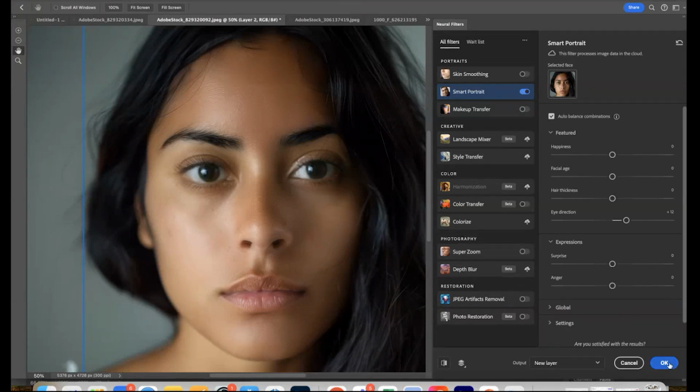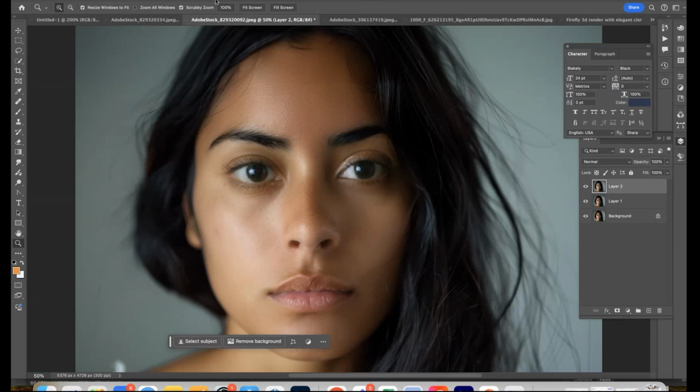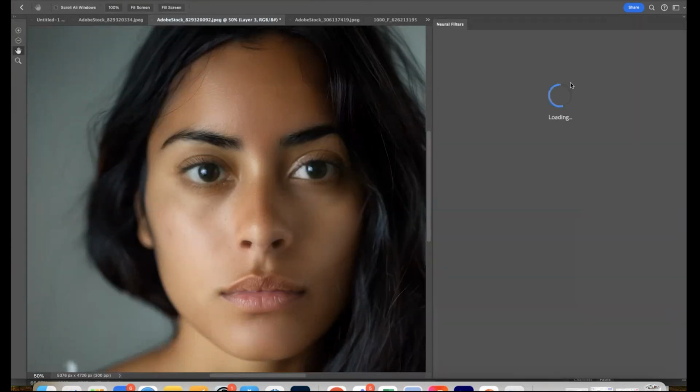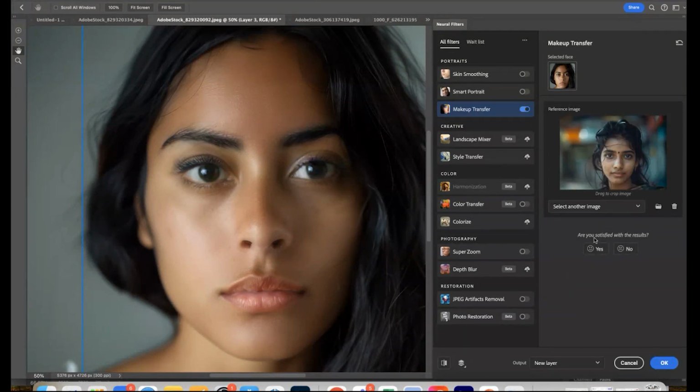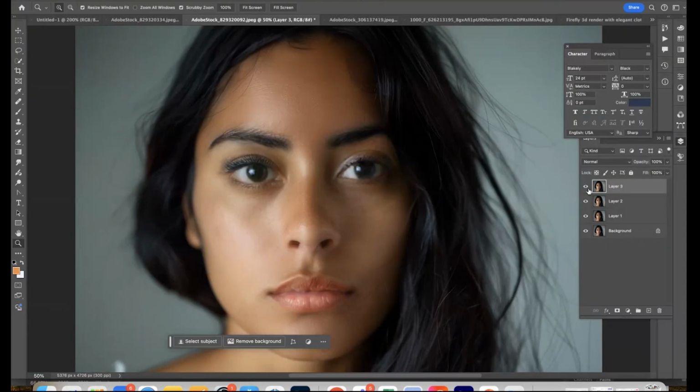Then there is something else that we have, which is called makeup transfer. Again, a very interesting feature because I feel that this is something which might be useful to a lot of us because we tend to have certain expectations or a set of images that we would want everybody to use. So here you can actually go ahead and choose a makeup. And as you can see, instantly it worked on her face. I'm going to show you how. So this was a previous image and this is how it is now, right? So it's given the eyes and the lips a little more color than it had before. And that's what a makeup transfer does.